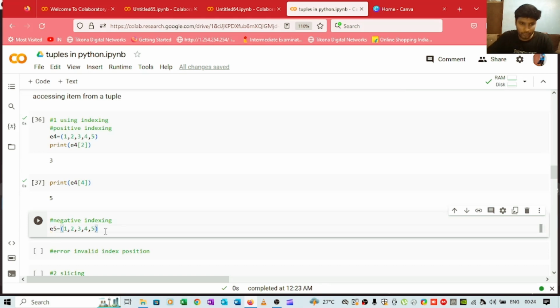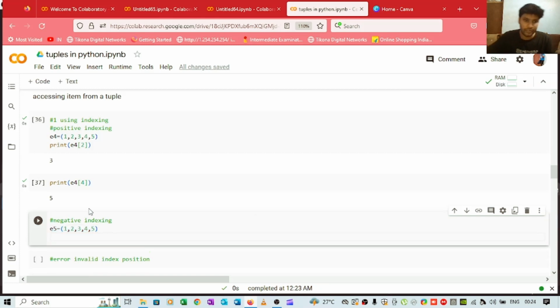I will simply copy this because I have to use it several times. Last time we fetched this 3 by using positive indexing. This time we will fetch it by using negative indexing. Negative indexing starts from this point. So 5 is present on the -1 index position, 4 is on the -2 index position, and 3 is present on the -3 index position.